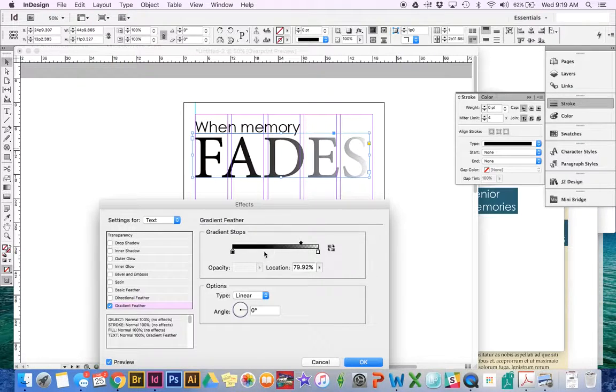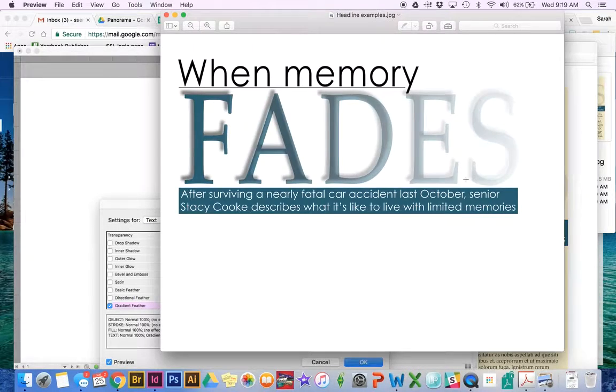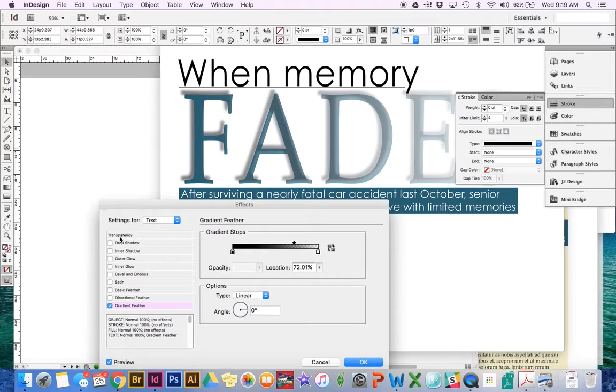And if I move to the left, the more we're going to lose that S and even the E. So it's hard to even see it. So we'll kind of go, let's say here. I want to be able to see that there's an S, but I still want that effect happening. So we've got the fade, and we also need this drop shadow. Do you see this shadow behind? We're going to add that too.